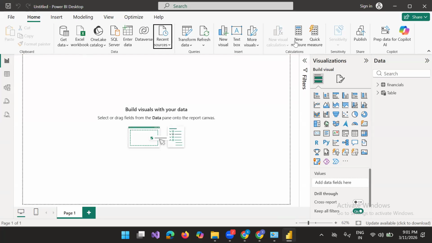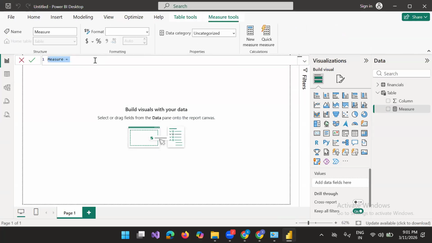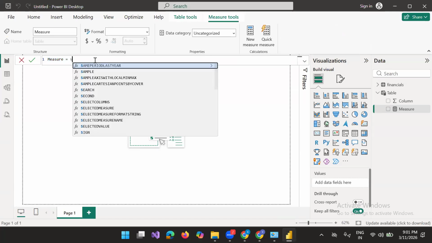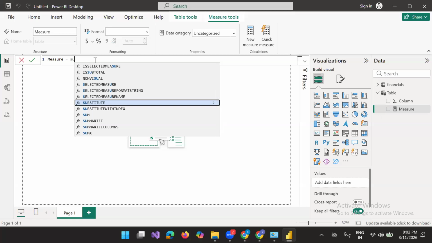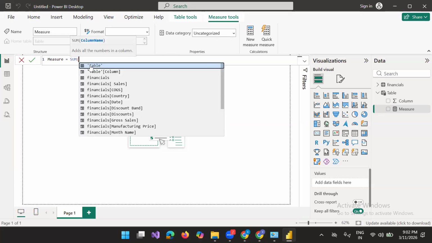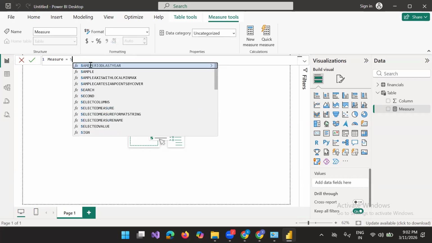Let's see here. I'm clicking on new measure. I'm not touching anything. Just like we discussed, sum: whenever you open sum, the syntax it is showing is sum of column name. Downside, it is showing the description: adds all the numbers in a column. For each and every function, we will get this.